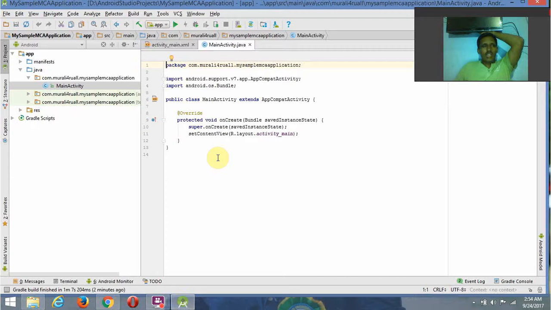Whenever you write source code, after successful compilation it generates a .class file. Here we are using Java, but we are not going to use the .class file. The .class file is converted into a .dex file.